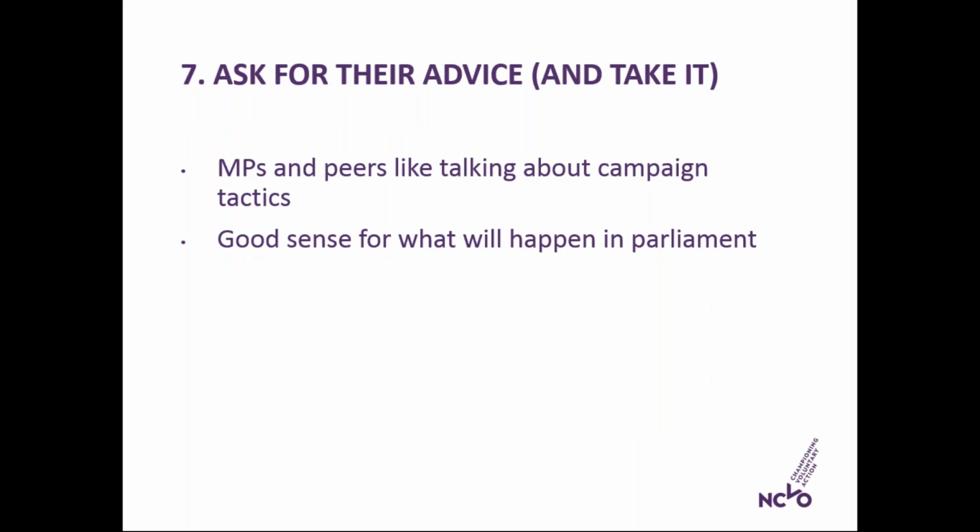Another thing that I think is quite important to remember when you're talking to politicians is that MPs and peers really like talking about campaign tactics and how they can make things happen in Parliament. So there are two reasons why it's really useful to ask for that advice. One, because politicians really like giving it, and so they'll probably warm to you a bit if you are engaging with them about how we can get this through Parliament. What are people thinking about it? What do you think we should do if you were in our position?